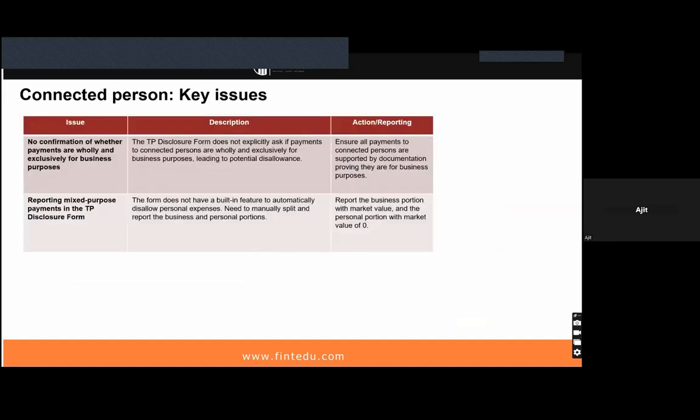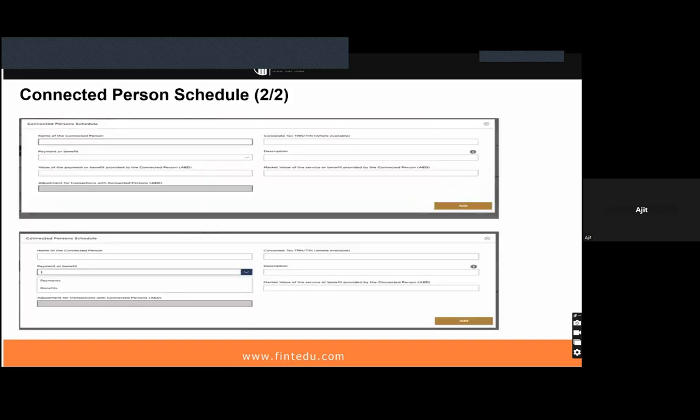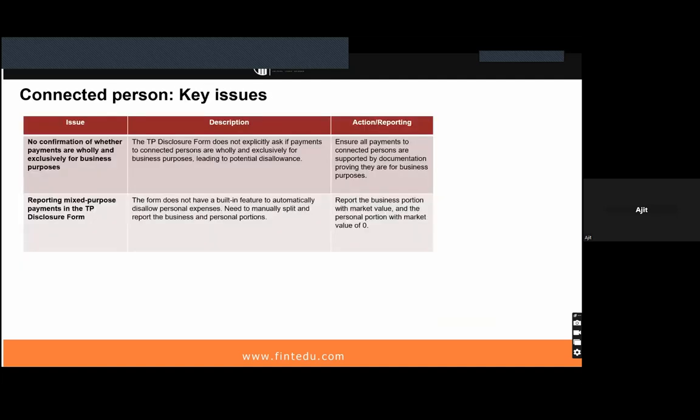And again, another point is reporting mixed purpose. A payment can be anything. It's not only about salary. It can be a travelling expense for the business. Some payments are made for both business and personal use, and personal use may not be allowed, as it is not for business. So one can disclose it as a book value, whatever the amount, and the arm's length value would be zero, and there would be your adjustment. While there's no separate feature in the disclosure form, one can disclose this way: you can adjust your book value and arm's length value and disclose it by way of an adjustment.